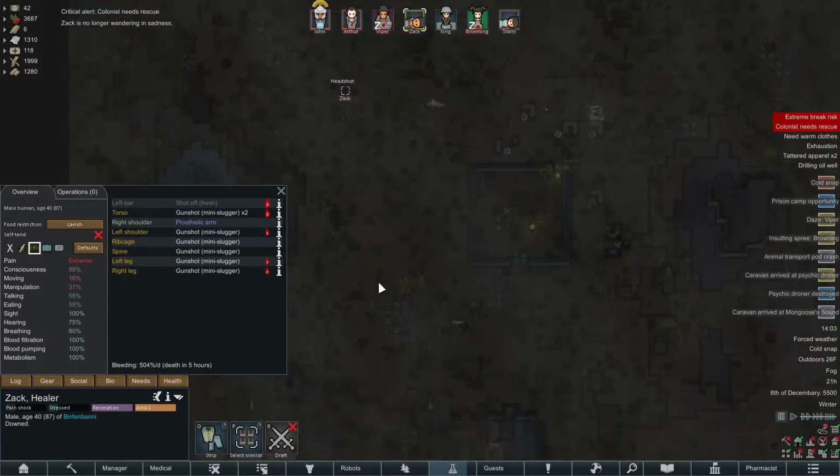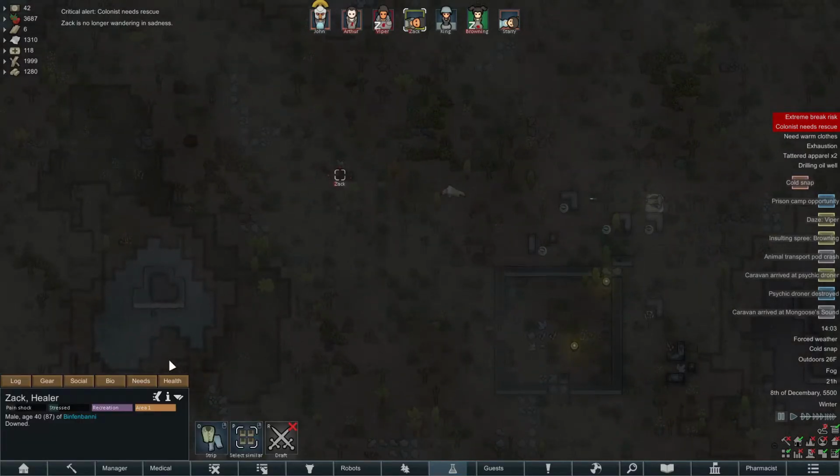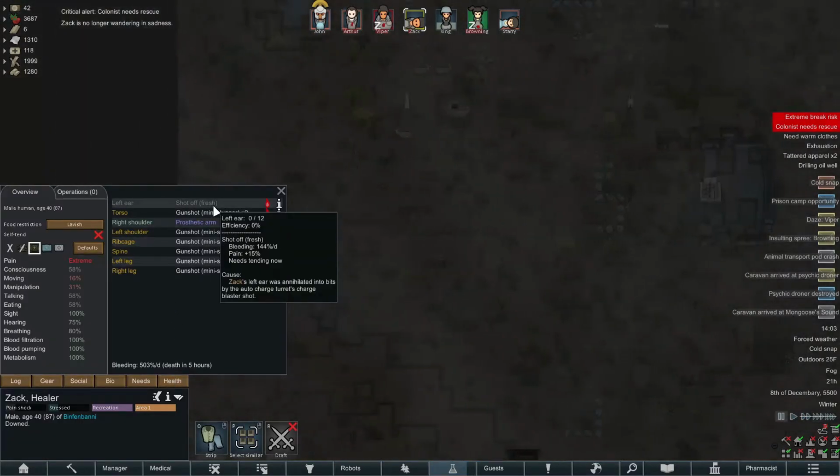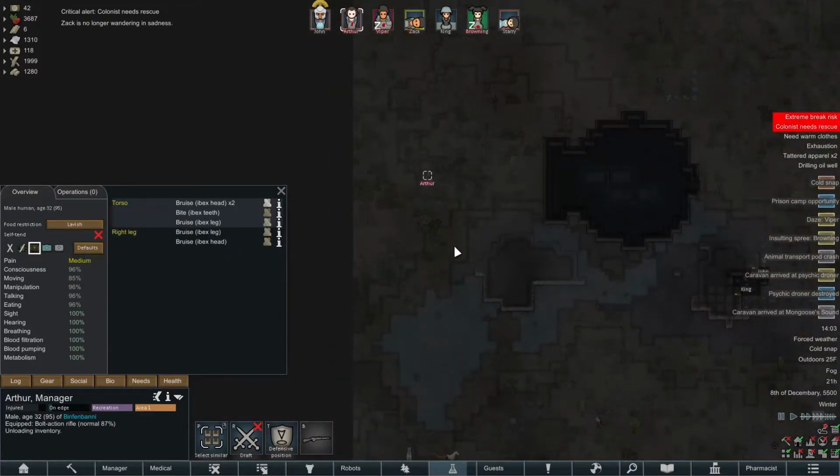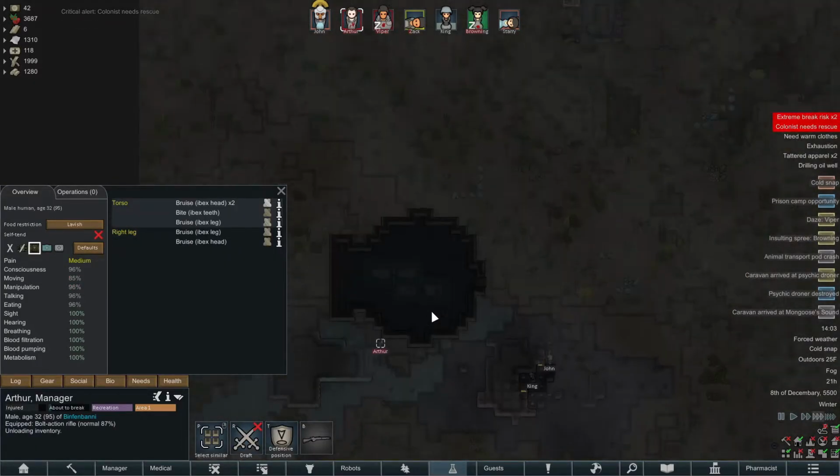Oh, there we go. Bye, Zach. He's dead now. What did that say? Oh, for a second I thought that said his head. I was about to be like, I'm pretty sure he's dead now. But there we go. Arthur's heading back.